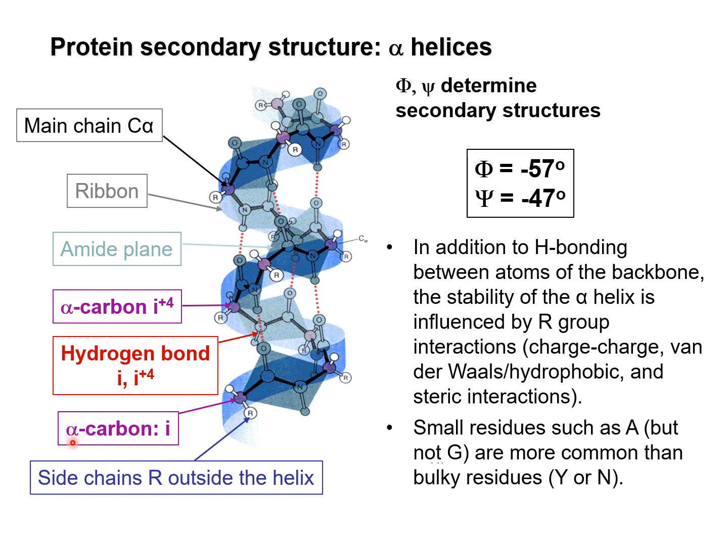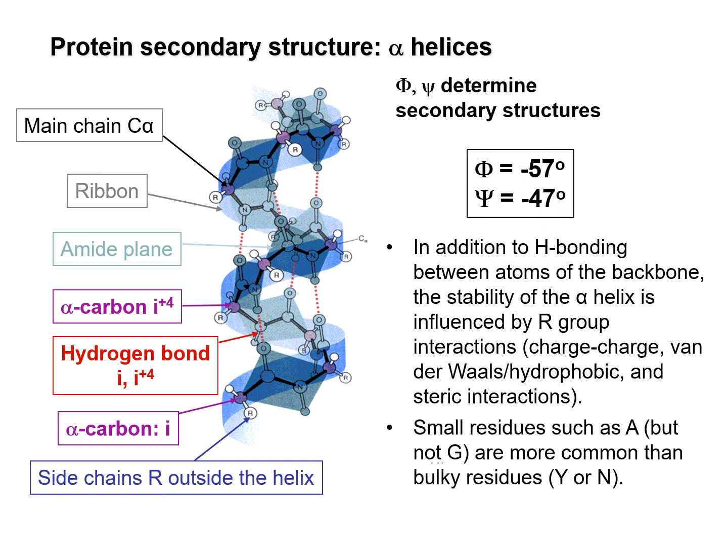Usually there are 4 amino acids involved within one turn of the alpha helix. As you can see here, alpha carbon i will be at the same position as alpha carbon i plus 4. Mostly, the side chains, which are the R groups of the amino acids, point outwards of the alpha helix to minimize any steric clashes. When you go back to the Ramachandran plot, you can see that the phi and psi values are both negative, at around 50 to 60 degrees or so.